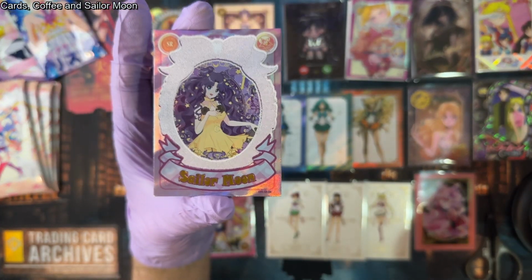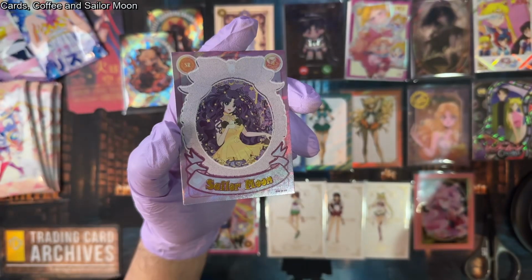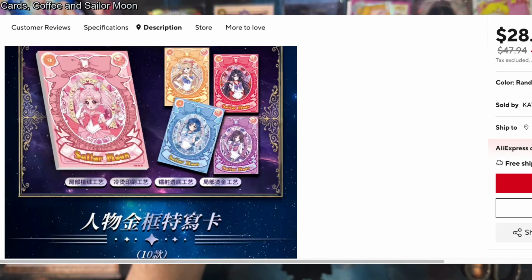Let me pause. I'm gonna go check the flyer and see if there's a printing error or not. I'll be right back. And check this out. So see the flyer over here? See this purple one? That's the one I just pulled. It's supposed to have a purple bow. So there's supposed to be another layer of printing over this card that just didn't happen.